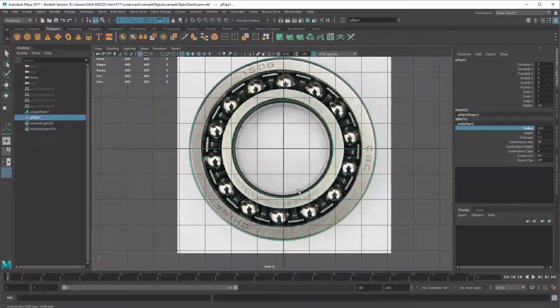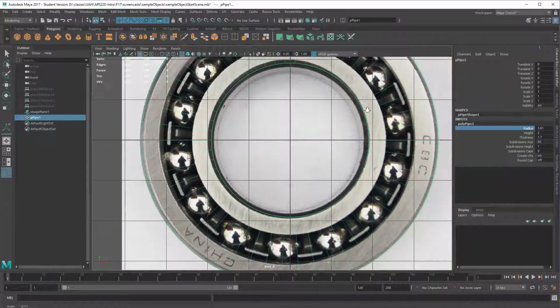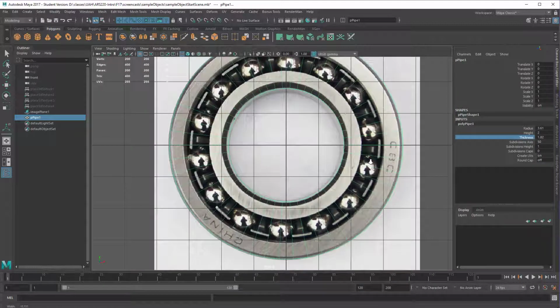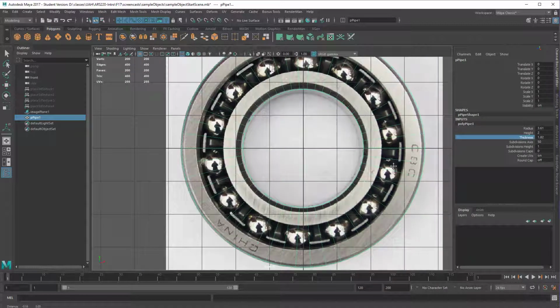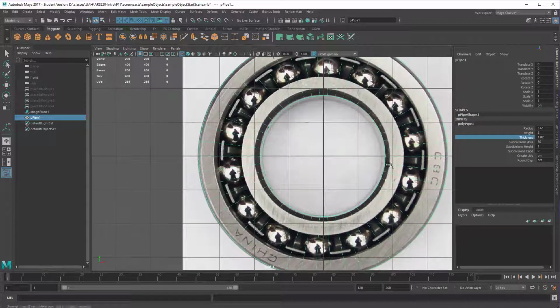And then on the inner one, my stopping point is actually this dark area here. This line that you see around the bottom, this is actually the thickness of the body of the bearing. So I actually want to stop here because that's the true thickness of the element. The rest of that is perspective distortion. So I'll add thickness onto that and stop there, and that looks pretty good. Looks like I'm still not perfectly centered, but this is good enough for driving this thing home.